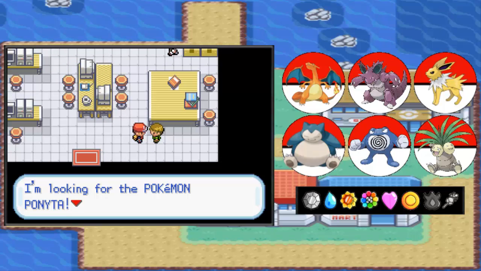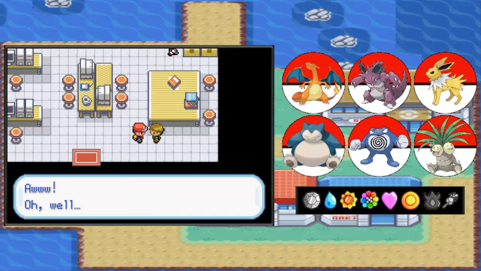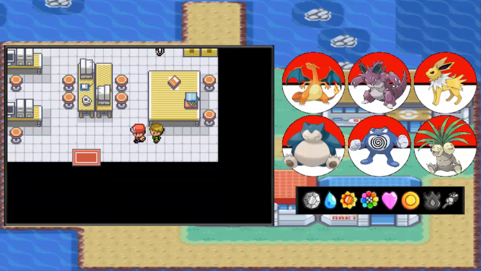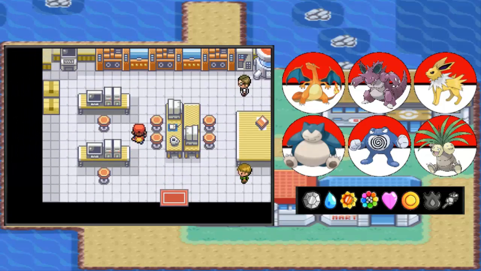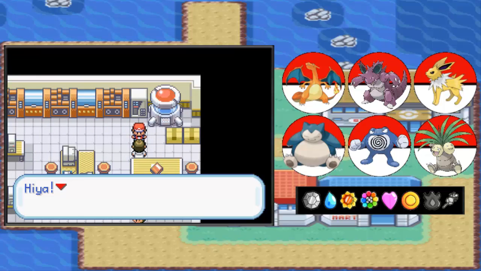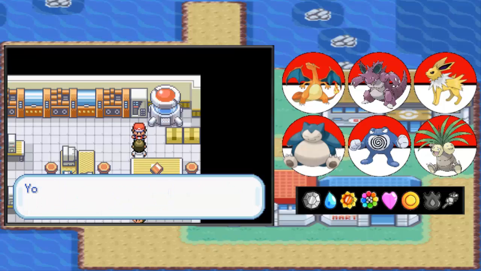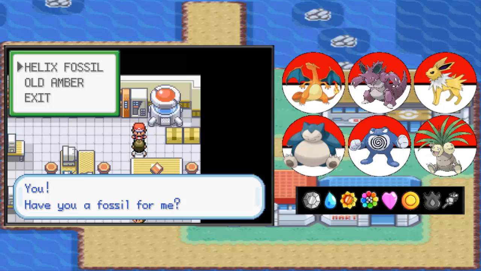I'm looking for the Pokemon Ponyta. Want to trade it for my Seel? I don't have Ponyta. I don't think I've seen it either. Aw, oh well. At least I don't recall encountering a Ponyta. I might have. Hiya! I'm an important doctor. Yes, very much so indeed. Here, I study rare Pokemon fossils. All the time I study. You have a fossil for me?